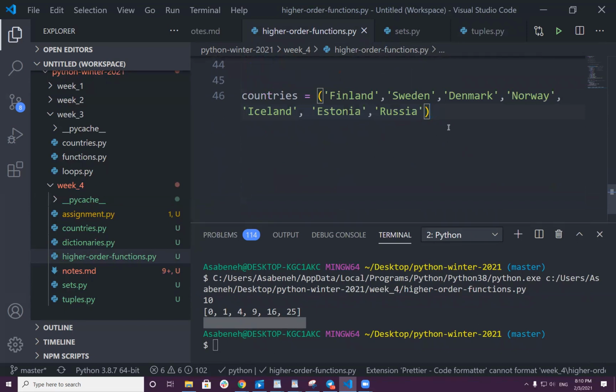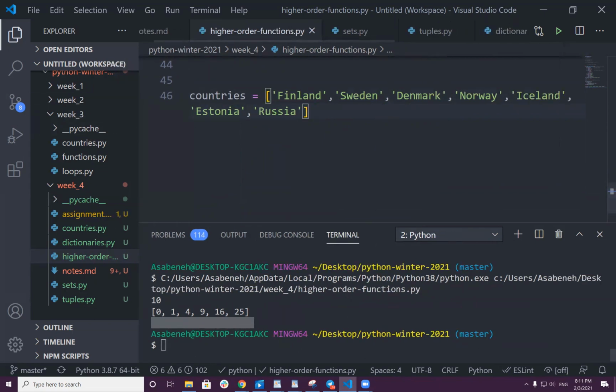As someone said already, the normal list, okay? So these countries, Finland, Sweden, Denmark, Norway, and Iceland, we modify.